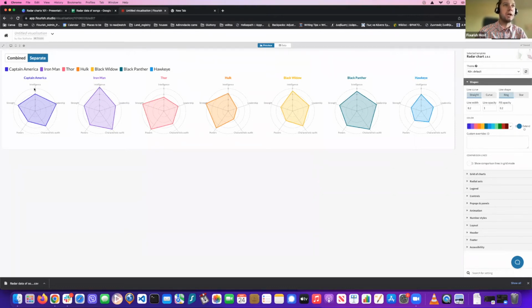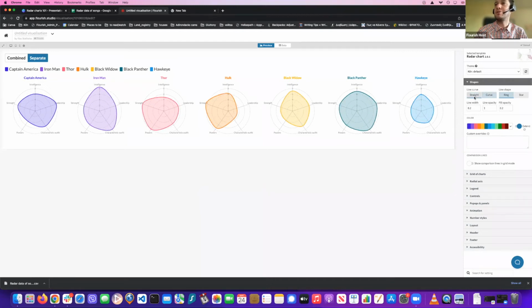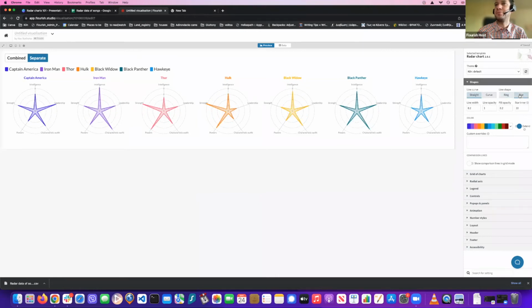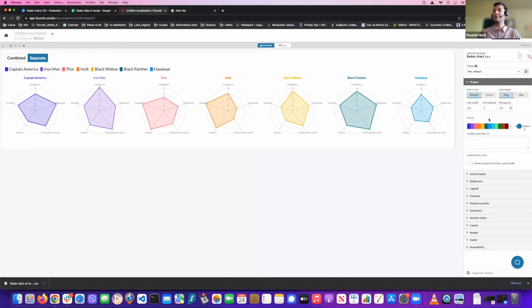We have different radars presenting data about the leadership ranking, the outfit ranking, and the powers and strength of different superheroes. We can opt for two shape options, either curved radars or straight, and switch between the star-shaped radar that we demonstrated before and ring ones. We don't need to, but it would be preferable to assign them individual colors in order to make the chart a bit more legible, which I have already done here. We will be using custom color overrides.